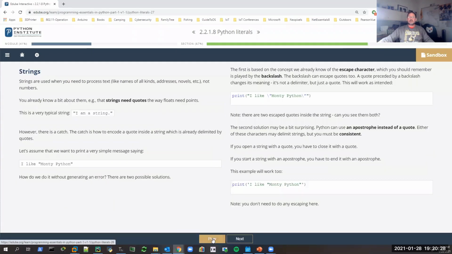So let me go back to strings. This is a little bit about strings you might have already come across. There was the lab that I had you do, had you add quotes to the output. And in order to do so, there were a couple of ways that you could do it. This page demonstrates the two ways.